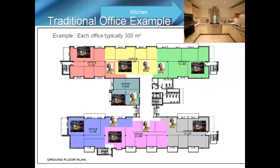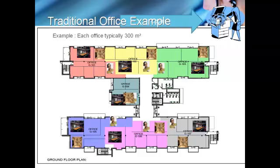Every company needs to have a kitchen or kitchenette where coffee or tea can be prepared and where employees can heat their afternoon snack in the microwave. Every company needs a copier, fax and printing facility. All of this results in redundancy of infrastructure and implies huge startup and operating costs for each and every business.